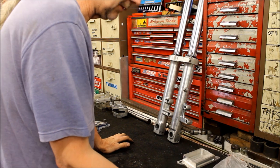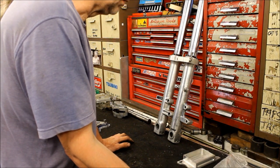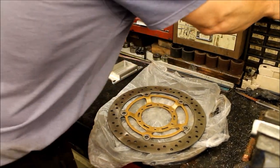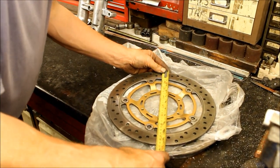You better work out what you're going to do with yours before we go. I know what I'm going to do with mine. It won't be using these. So don't worry about that. I'll be using new stuff. Probably EBCs or something like that. There goes my camera. There goes the 300s.